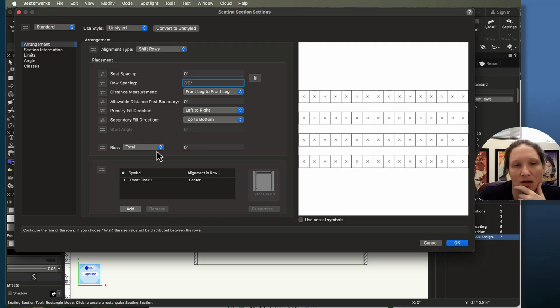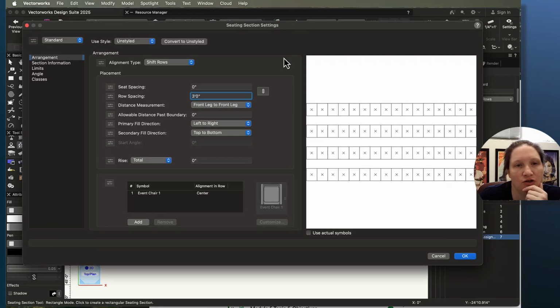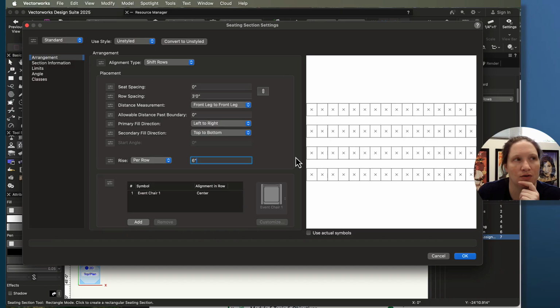We may just need to do, wasn't this weird? It is weird because the first 2 rows are one set of rise spacing and then the next 2 rows are different. Let's try and build it with 6-inch rises, and that'll at least make the front 2 correct, and then I'll see if I can shift the back 2 rows independently. So per row, 6-inch rise, because we know at least the front 2 rows would be coming 6 inches up each, or the front 3.